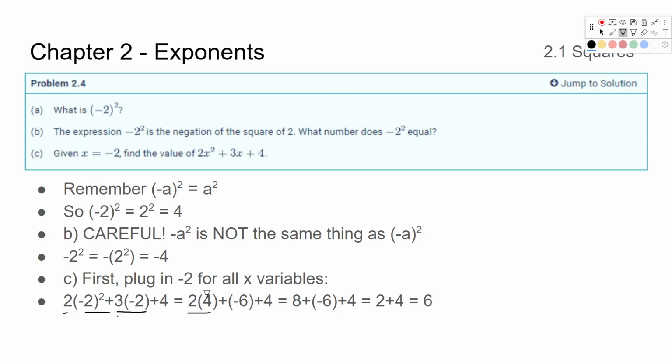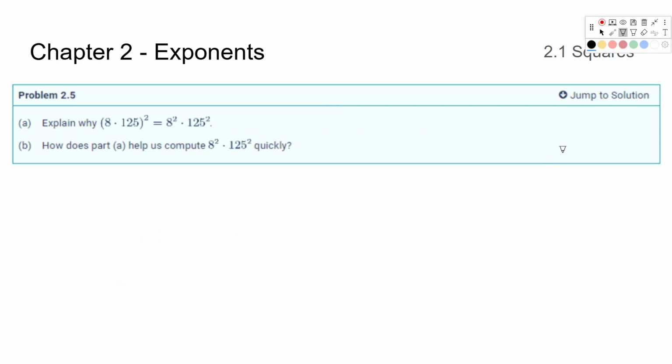All right, so now we can do this multiplication, right? 2 times 4 is 8. Plus, we still have our plus negative 6 and plus 4. So now we can do our addition and subtraction. If you remember, plus a negation is the same thing as minus. So this is the same thing as saying 8 minus 6 plus 4. And we'll just do our addition and subtraction left to right. So 8 minus 6 is 2, and 2 plus 4 would be 6. All right, so for the next one.